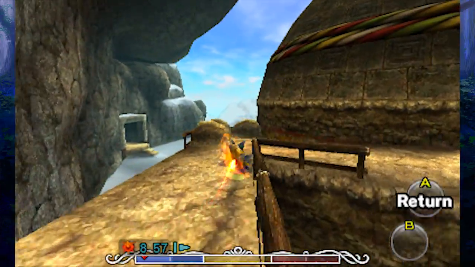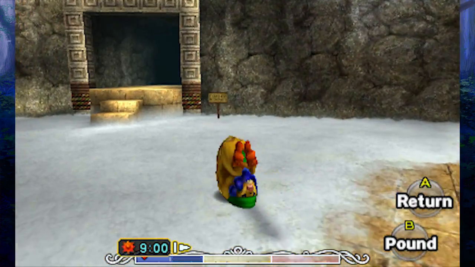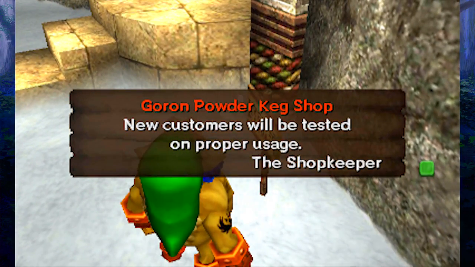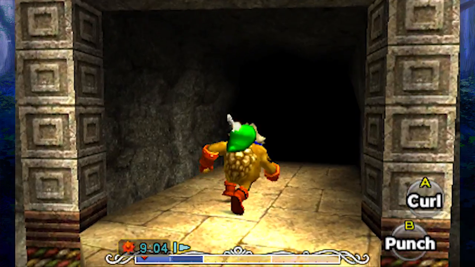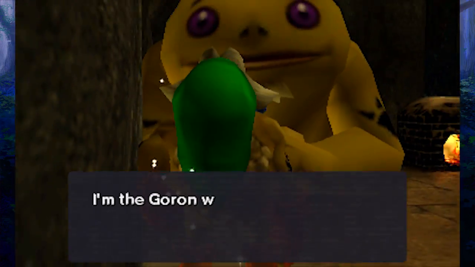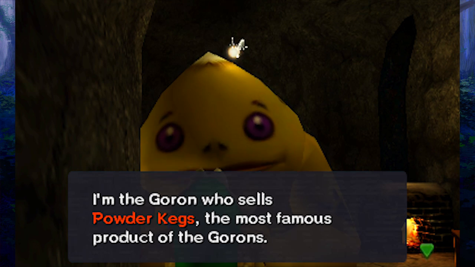And over here, this was previously frozen, this little spot. On the other side, whoa, that was a nice jump there. I didn't even try to do that. This is the Goron Powder Keg Shop. So down here, we're gonna meet a new friend. This guy kind of creeped me out as a kid. In Ocarina of Time, I also got a little creeped by Biggoron. There's two Biggorons in this game, which is kind of strange.